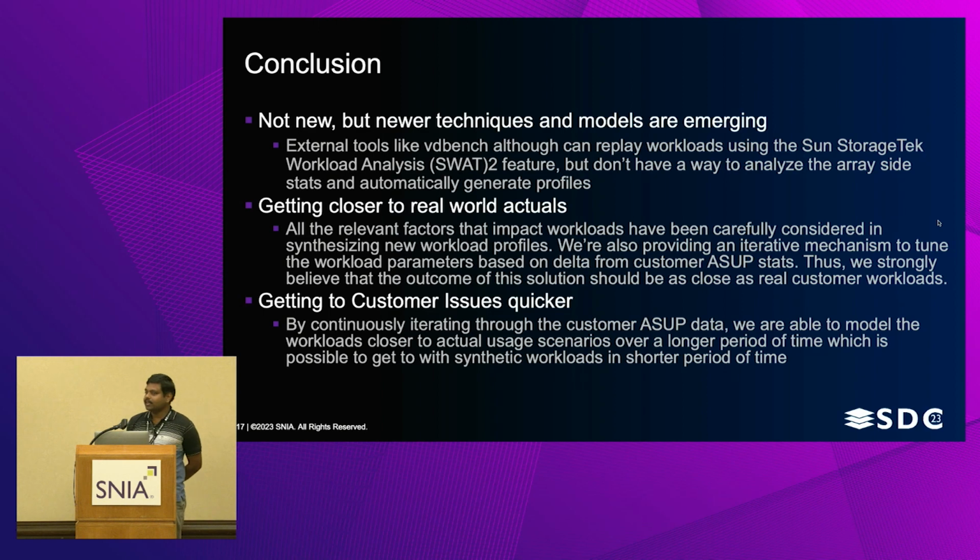So that's all. I think the conclusion is that this approach is not new, but adding the deep learning part to it and getting those recommendations from the model is something new which we tried. This also helps us to be closer to real-world workloads rather than using a synthetic workload from someone thinking, okay, this might probably reproduce the issue. There are no assumptions, it's all a feedback mechanism we get from the model. And this also helps us to get to the customer issue faster, reproducing the issues.